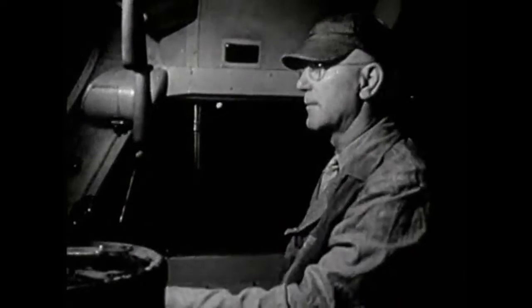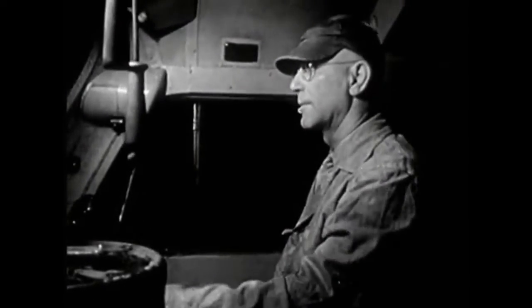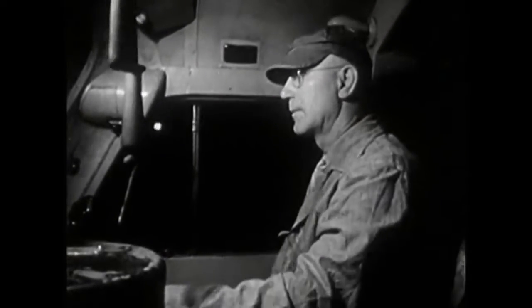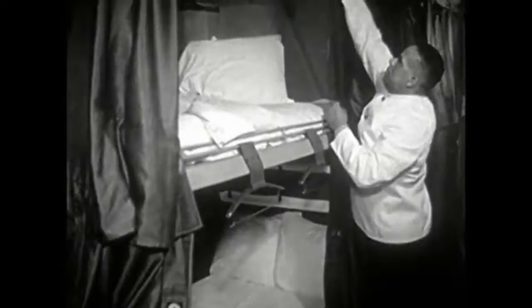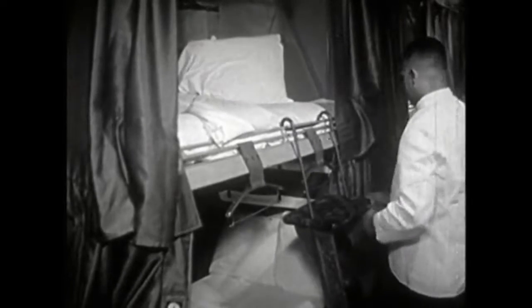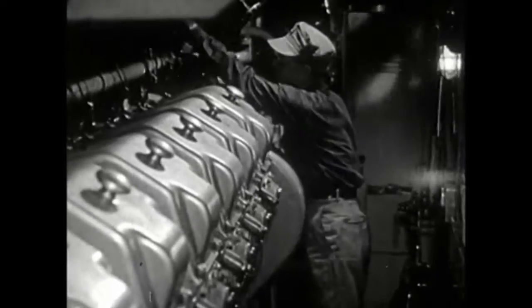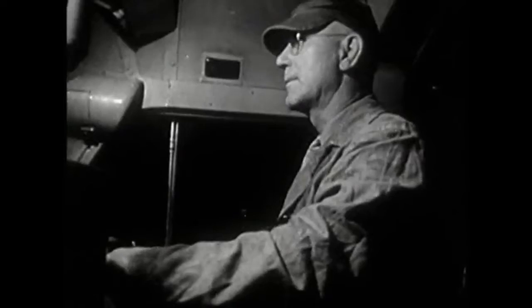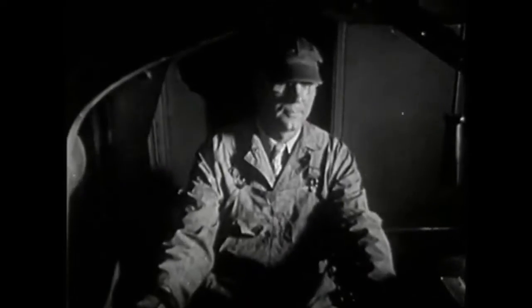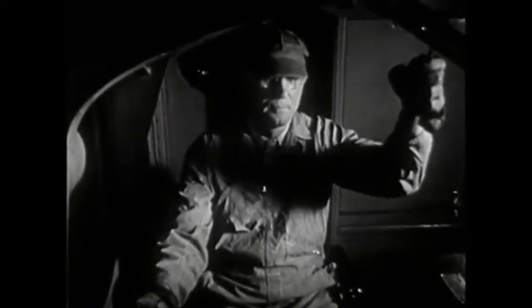And always Mr. Schroeder alertly watches his locomotive and the track ahead, in the dark of night, through villages, around curves, through cuts and tunnels, over high bridges. The porter, having made up these two berths, puts in position a little ladder for the passenger who is to sleep above. Through the night rushes the train, its headlights shining on the rails of the track. The engineer, ever on watch over his motors, is watching the track ahead. The safety, the lives of all his passengers depend on the skill and watchfulness of the locomotive engineer.